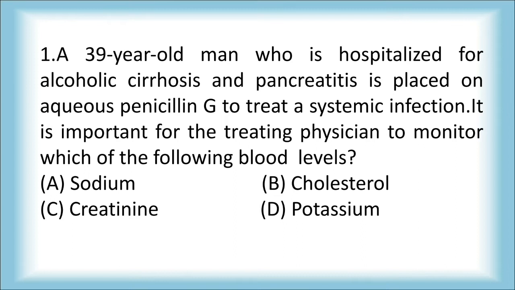Penicillins are administered as sodium or potassium salts. So this can lead to toxicity arising due to accumulation of these cations. This toxicity can be avoided by using a potent drug, and by using this potent drug, we can reduce the dose as well as the concentration of the cations associated with the drugs. And aqueous penicillin G is usually administered with potassium cation, or as the salt of potassium cation.